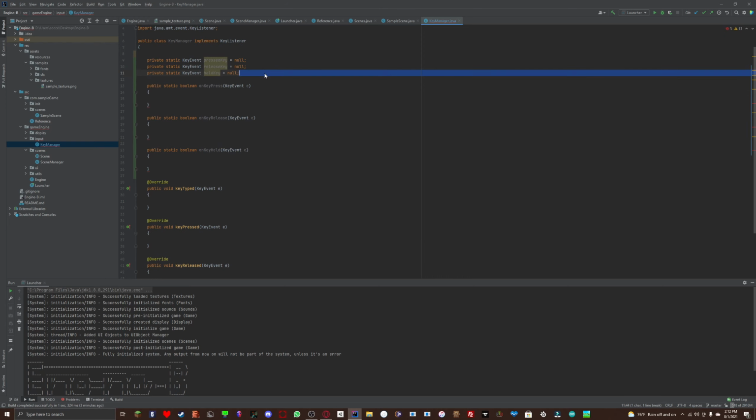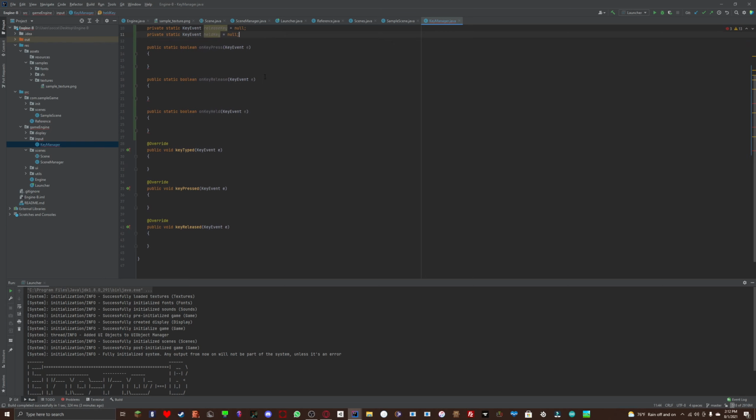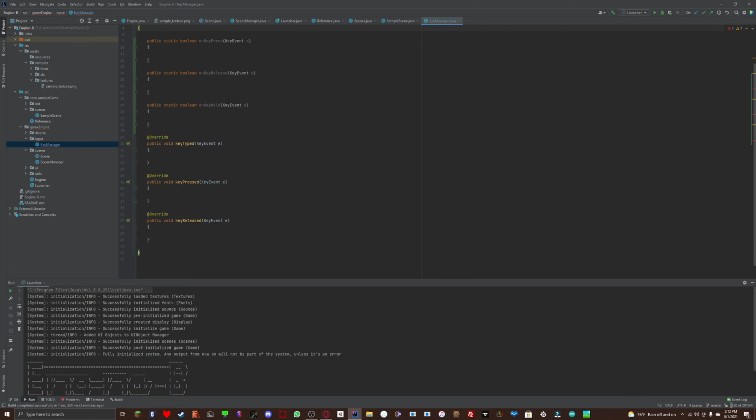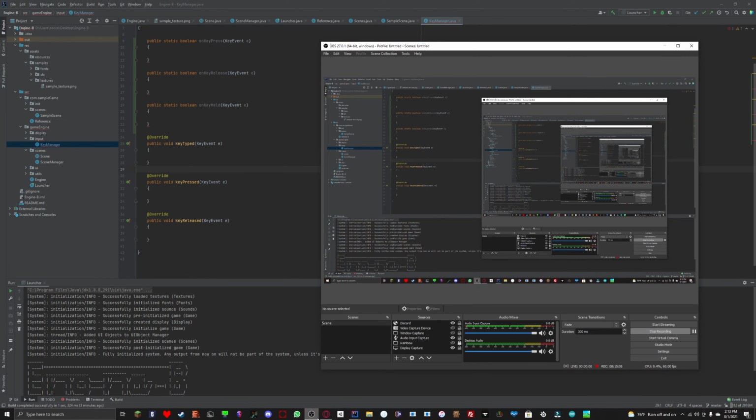So these are going to store which keys are currently being pressed, released, etc. Except this one's going to be a little tricky. Key held, because we're going to check on key held. How does Unity do it? I have no idea how they do it. Okay, this might not work. Yeah, that's not going to work. I'll do this later. I'll plan it out before I record the session.